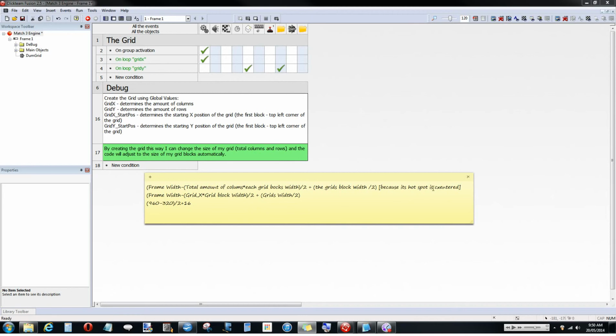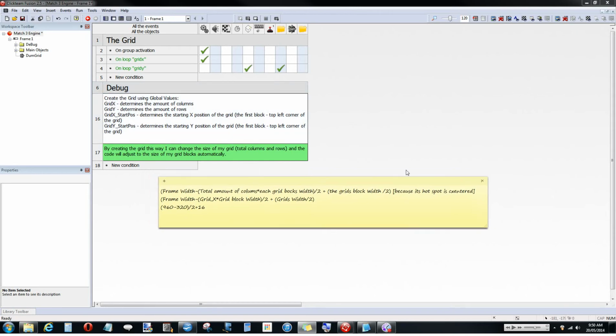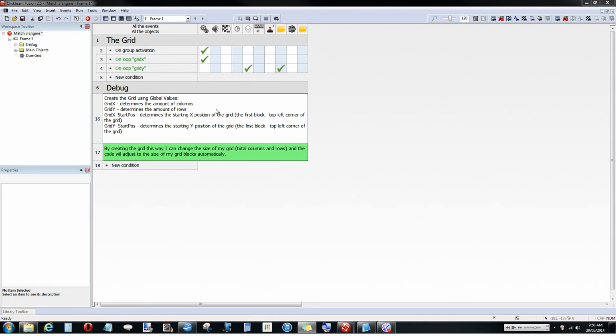The last part of the formula is there because I have my main grid block's hotspot centered, so this needs to be in here for that. And this is the same thing, just broken down a little more. And this is what the formula would look like based on making a 10 by 10 grid. I just used that as a way to figure out what I was doing. So let's get to work.